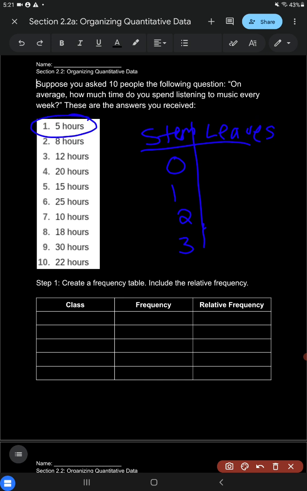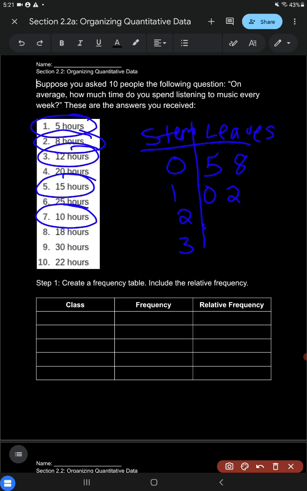So my first number is a 5. That's going to fall in the single digit category. So that is the number 05. The number 8 is also in the single digit category. So if I see an 8 in a stem and leaf plot, I would read that as 08 or just 8. My next number looks like a 10 if I go in order. So I've already got the 1 written. Now I'm going to list the 0. My next smallest number is a 12. I've already got the 1 written in the stem column. I'm going to write the 2 in the leaf column.